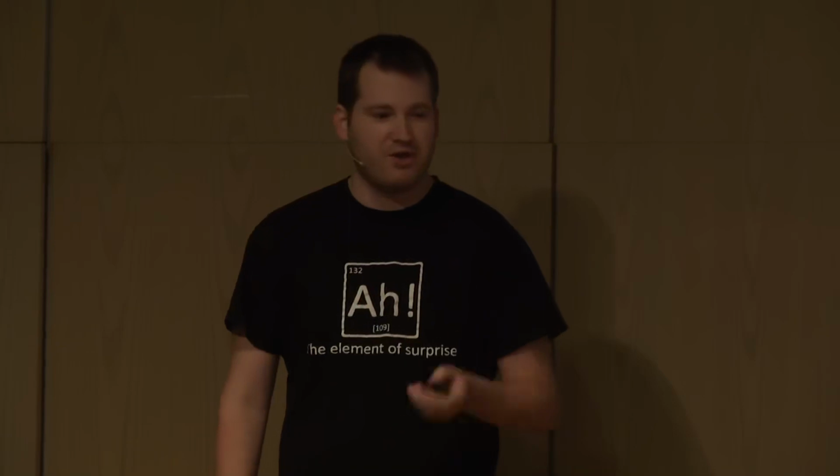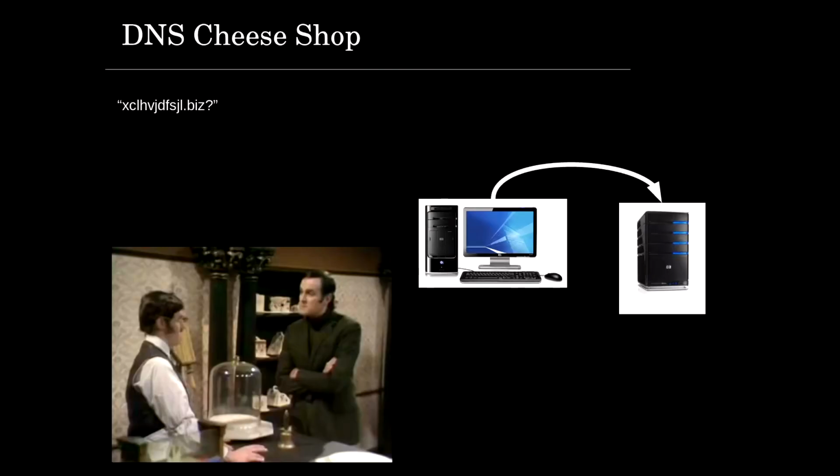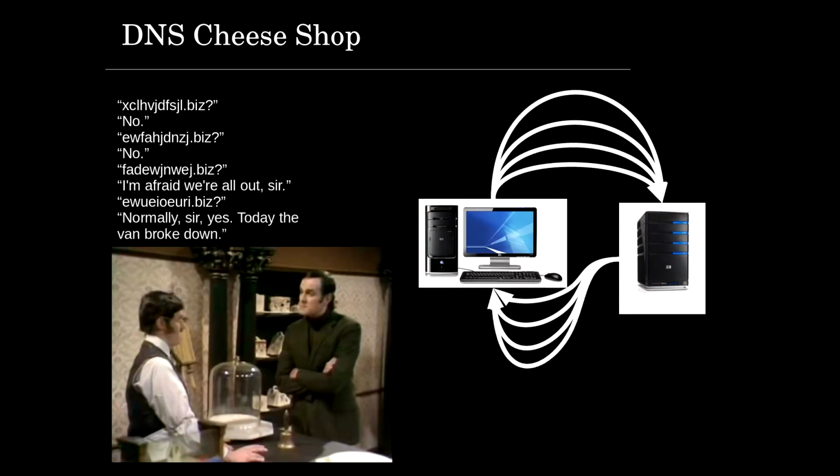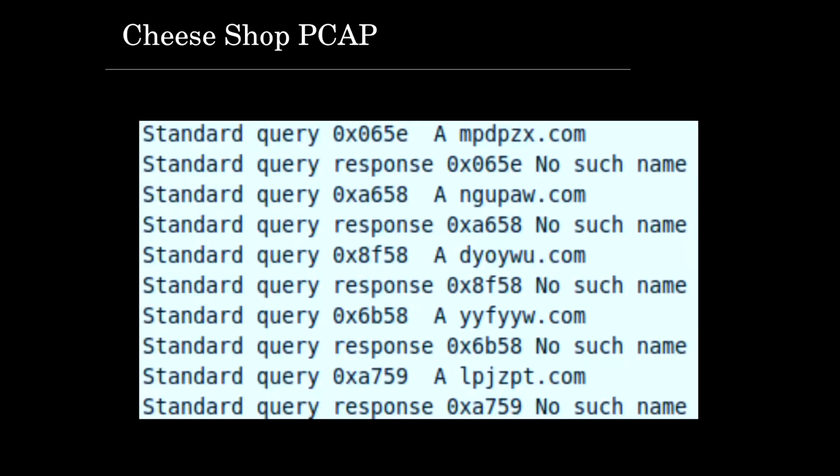And the DNS conversation going on resembles this exchange greatly. Because what happens is that the infected machine asks the DNS server, well, do you have the IP address for this gibberish address? The DNS server responds, no. Well, how about this gibberish address? No. How about this gibberish address? No, sir, sorry. How about this gibberish address? No, not today, sir. And this goes on and on. Here you can see a traffic capture depicting this process. You can see it repeated, no such name, no such name, no such name. The DNS server says, what do you want from me? I've never heard of any one of those domains. Please stop bothering me.